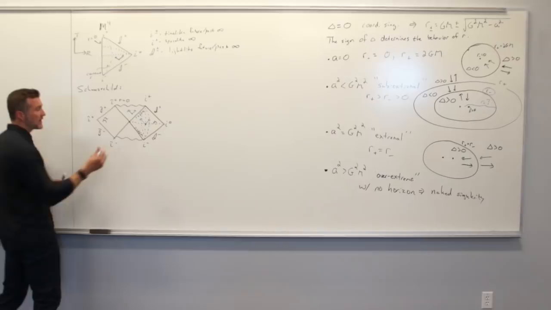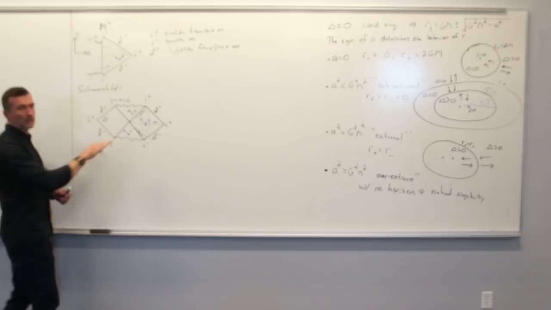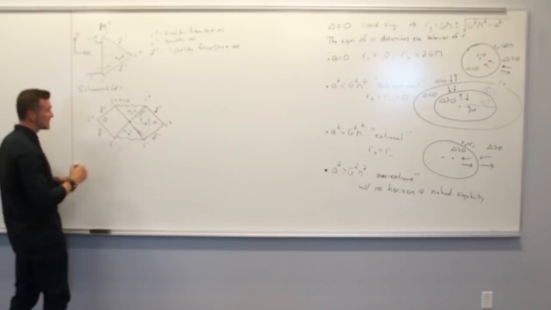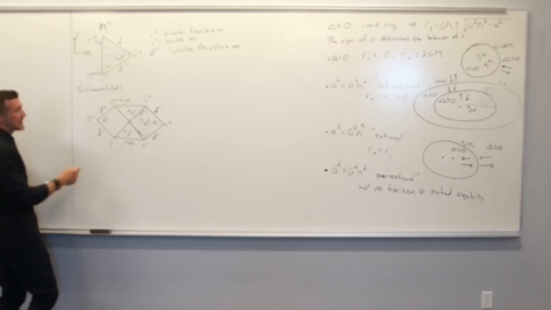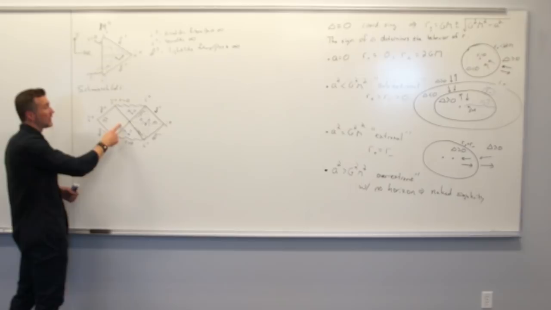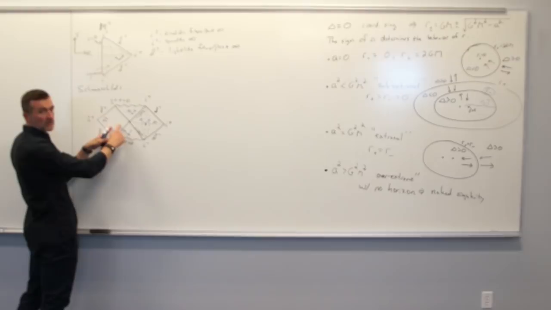And you can easily see that if you're inside of that and you're moving in your future light cone, you can leave the white hole's horizon, but you can't go back. Okay, this is the white hole singularity. So this is also a point where R is equal to zero. Okay, and then as we talked about last time, leaving the white hole, you have a choice of which of these asymptotic universes to enter. And then once you enter an asymptotic universe, you can't get to the other asymptotic universe. You can't get from here to here or from here to here.